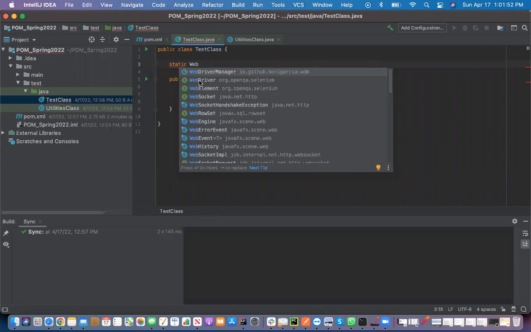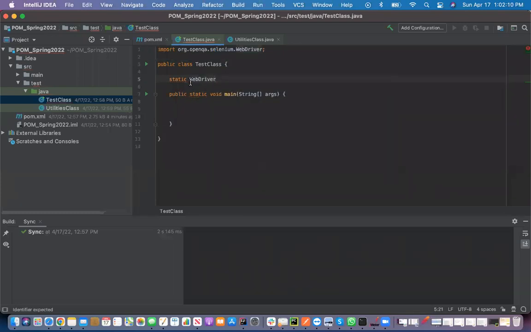You see that this WebDriver will be acting like an interface. This I means interface. So that means this WebDriver has a lot of classes already, and you can use them as part of your interface also, so that multiple inheritance can be used for WebDriver also if you need it in the future. So static WebDriver, you'll be giving a name to this WebDriver, anything, right? Like driver. We always say driver, but you can give anything.